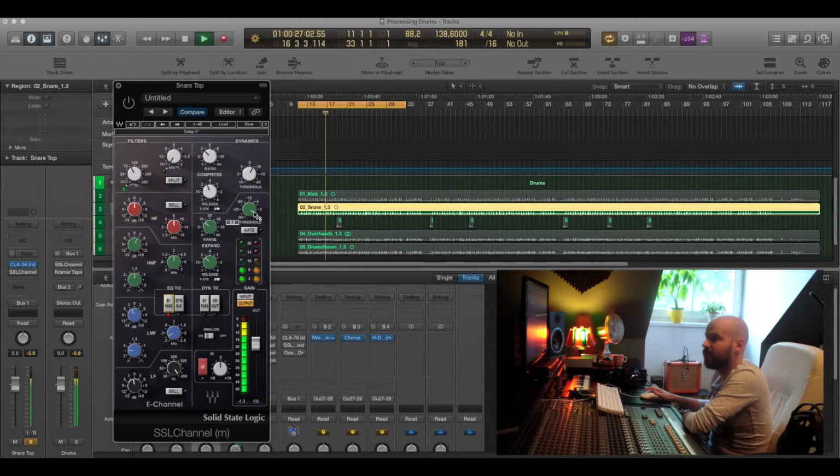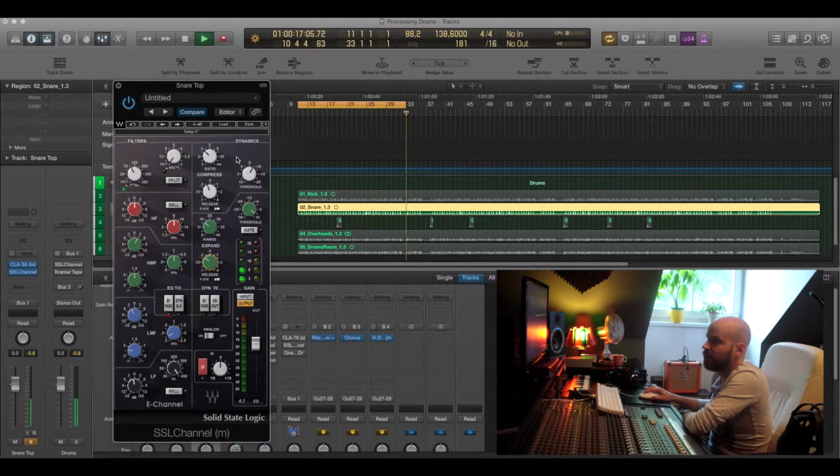I know that we can't get rid of the hi-hat, but we can get rid of the kick drum. And so I put the gate here. Again, pretty much the same settings we had before. The threshold is around 8. I set the range a little lower, and again the same amount of release, and it sounds like that.